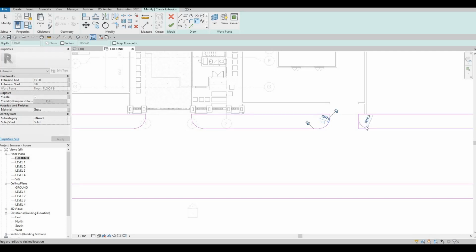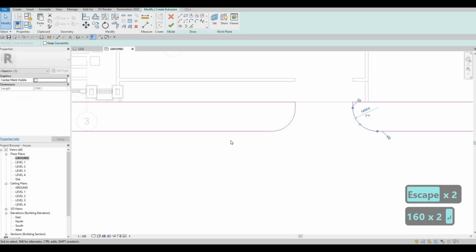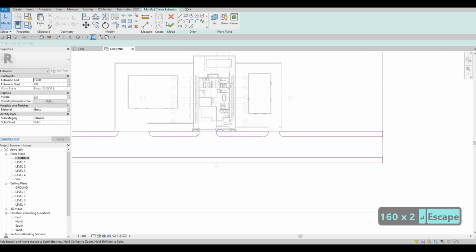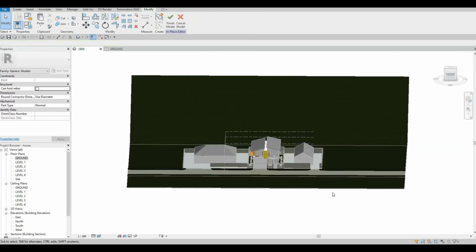And then we could just clean it up later on. Select this 1600 and then 1600 here as well. So click finish, and then let's look at it in 3D.